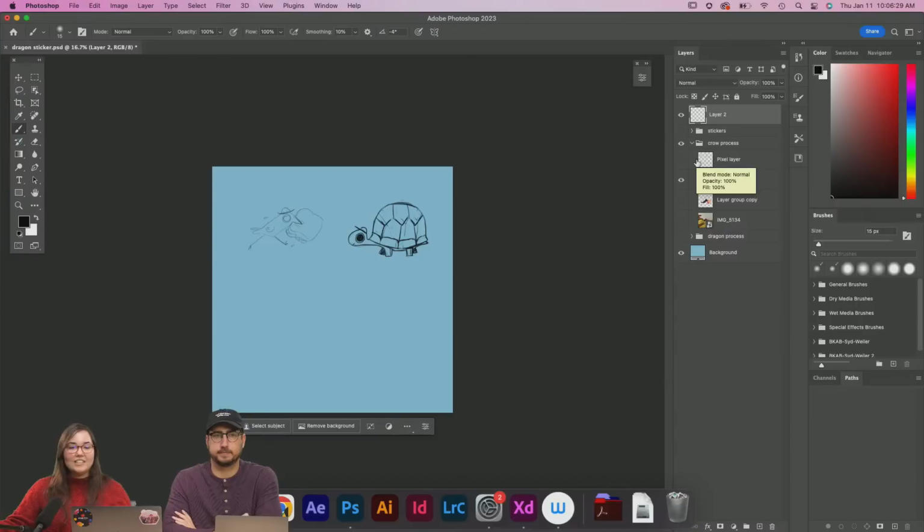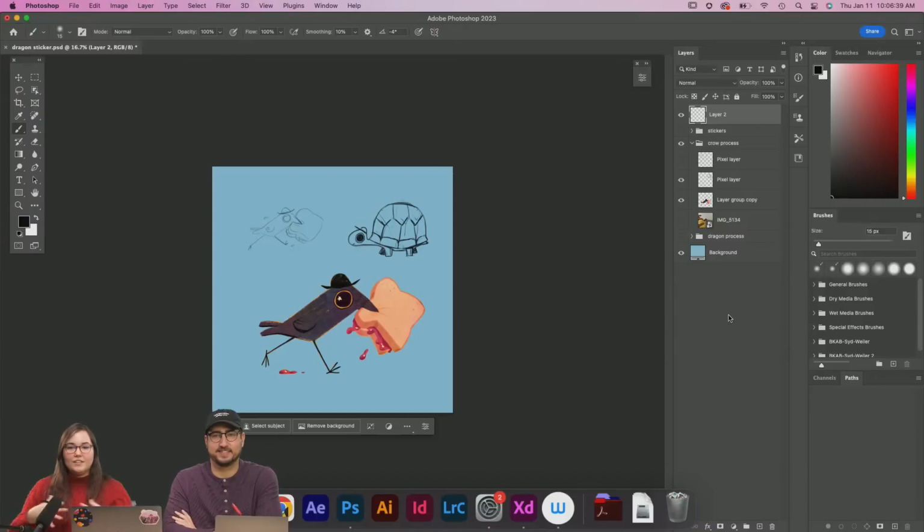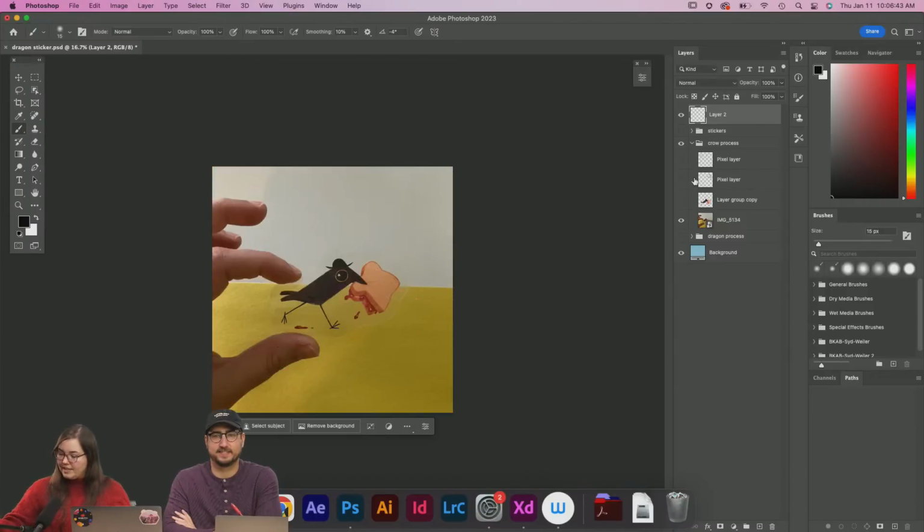I'm going to go with that. And then I did this random little sketch of a crow carrying a sandwich in its mouth, and that's the one I went with. So I decided to paint this up, and this was the final artwork that I actually ordered the sticker with. And then here is what it looks like in person.